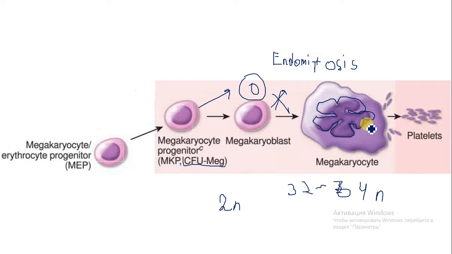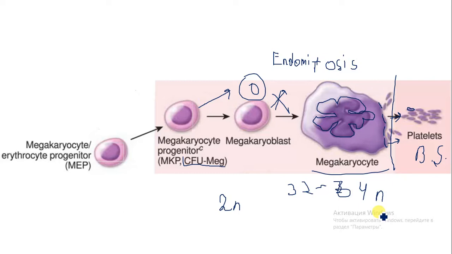Actually, the megakaryocyte later just splits off small fractures of its cytoplasm to form platelets, and they are extruded from the cell. So that's why platelets can never have a nucleus. Platelets are not cells, they're just fractures of cells, fractures of the megakaryocyte. The megakaryocyte is always located only in bone marrow, but the platelets which are produced here are directly added into the bloodstream. I hope you got it.